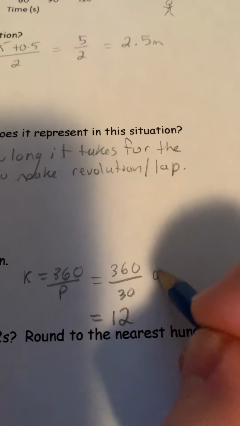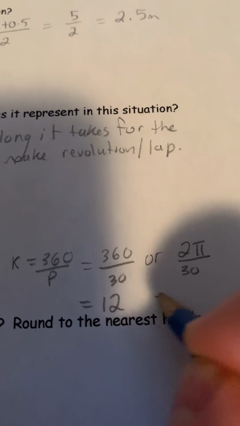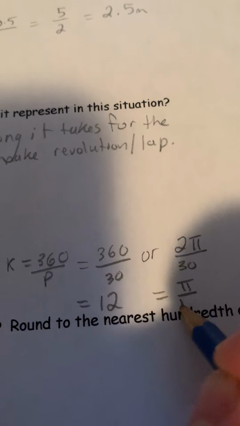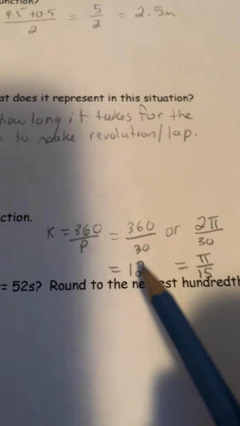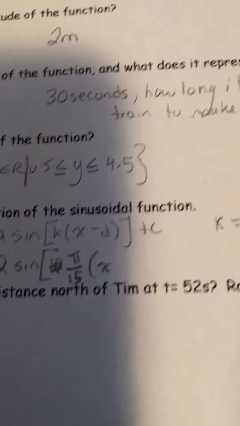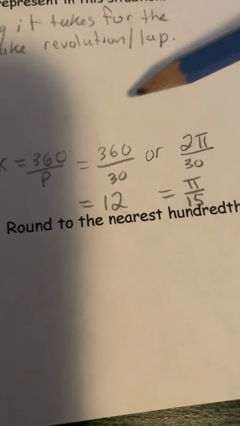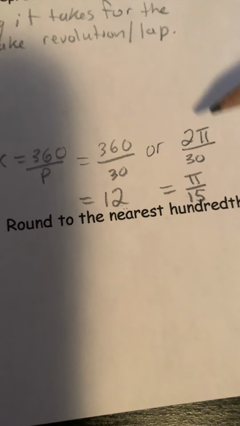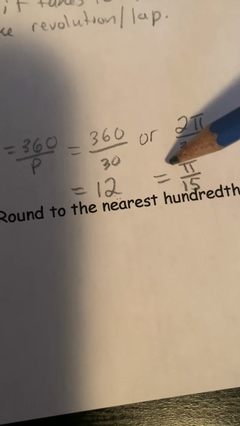Or what else I would also take, so if we're working in radians, it should be 2 pi divided by 30, which is pi over 15. So actually that's the real way. Sorry, this is in degrees, convert it to radians, so my apologies. So it should be pi over 15. Okay, so 360 degrees is the same as 2 pi. Divided by 30, if you just reduce this, 2 over 30 is the same as 1 over 15, so pi over 15.